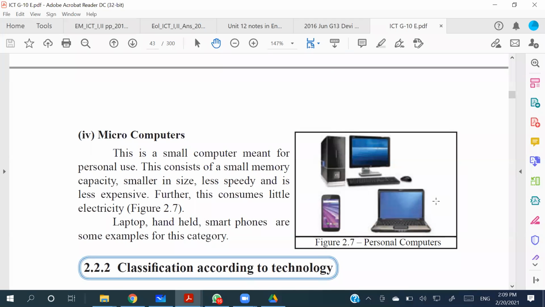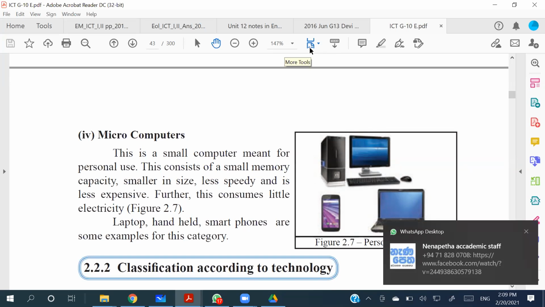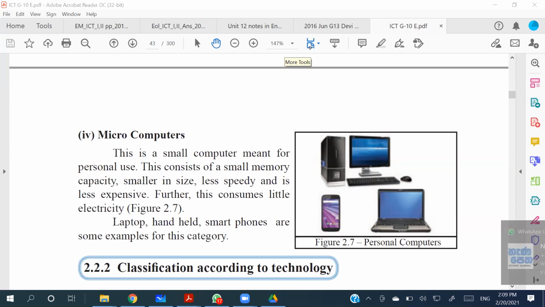And the computers that we are using, like the personal computer, is a type of, I'm sorry, not the mini, microcomputer, right? The personal computer is a type of microcomputer, which we use for our day-to-day scenarios, and it is smaller in size and comparatively less speedy compared to the supercomputers, mainframes, and what we call the mini computers, right?